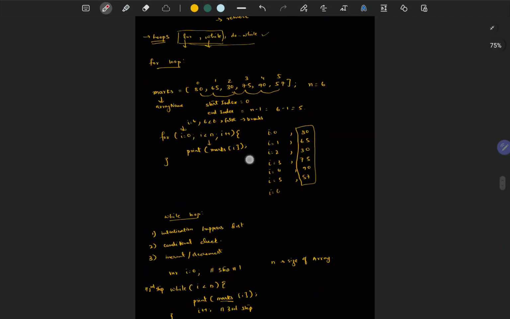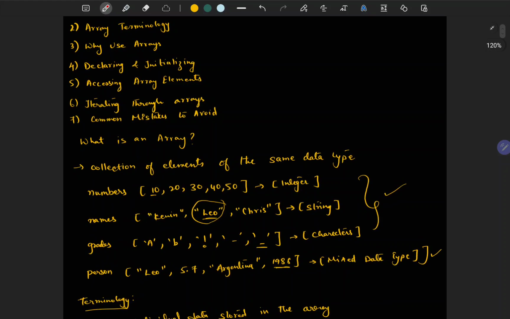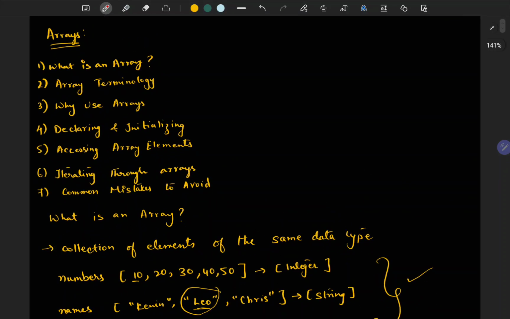Just to summarize what we have gone through, we discussed what an array is. It is a data structure, right? What are the terminologies used in an array? We discussed three very important things: one is the element, one is the index, and you can never ever forget about the index, and the third one is the size or length of the array.